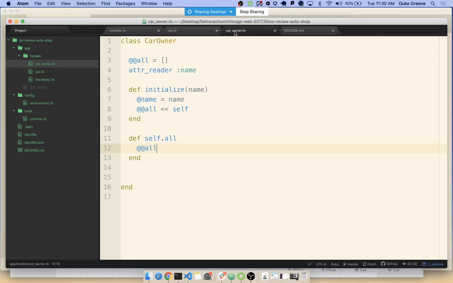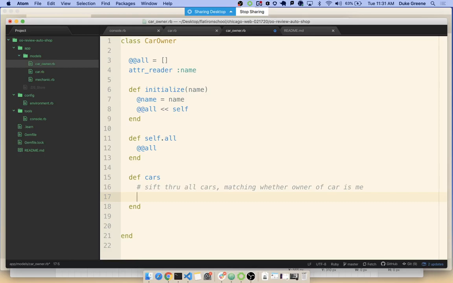So then we need to have a CarOwner.cars method. Def cars. How is a car owner going to get an array of car objects that are associated with their ownership? Yeah, you sift through the cars all, like a find all. So we can sift through and check whether the owner of the car is equal to itself. I like that. Sift through all the cars, matching whether the owner of the car is me.